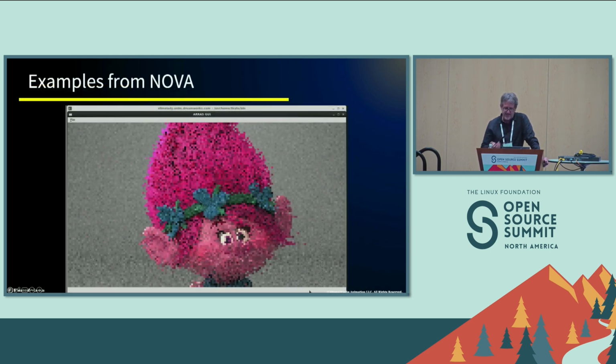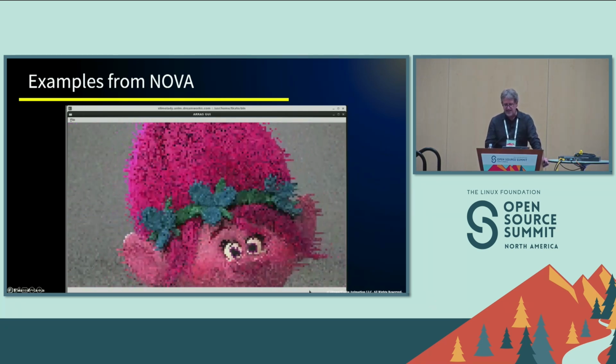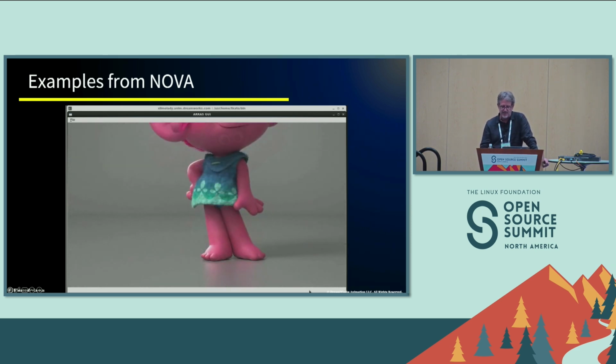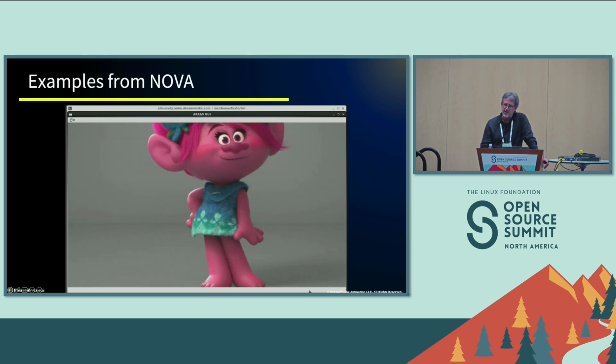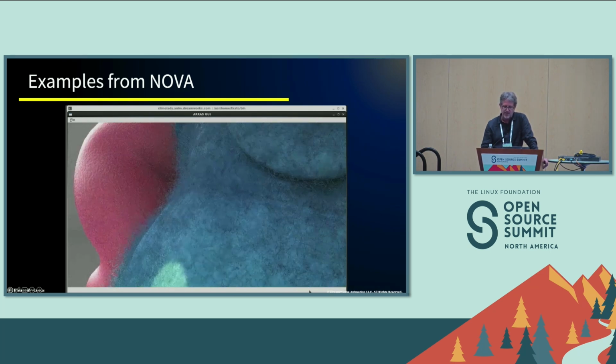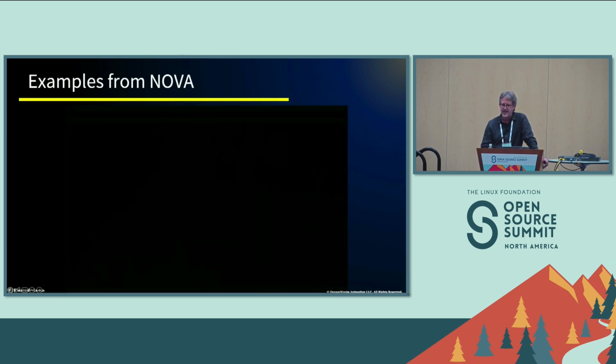So the Nova initiative also drove the development of Eris for distributed multi-machine computation and integrated MoonRay well to add linear scale for rendering as the number of hosts is added to the computation. In this video, we are rendering Poppy from the movie Trolls on 14 hosts, each with 40 cores for a total of 560 cores. Each host had a Xeon 2.8 gigahertz CPU. As you noticed, that hair, the curves in the hair rendered very, very quickly when we zoomed in. That's the scale that you get with that kind of linear speed up.